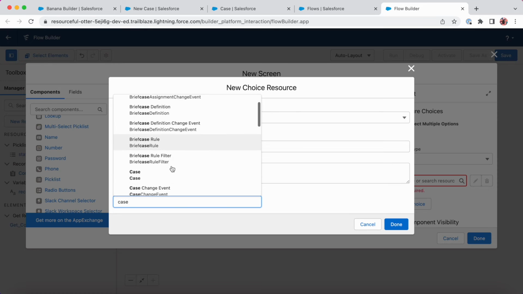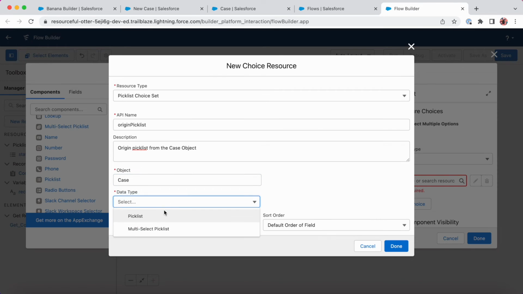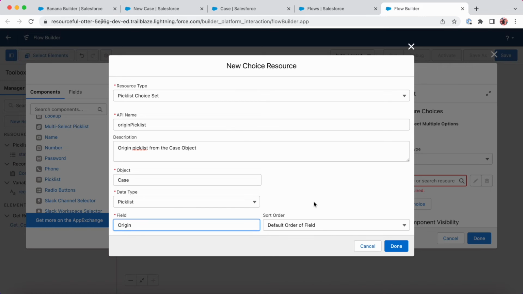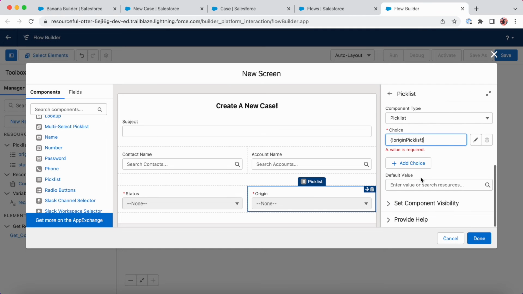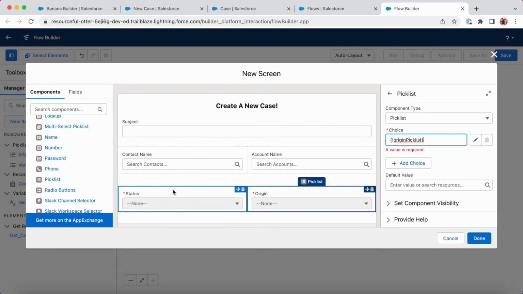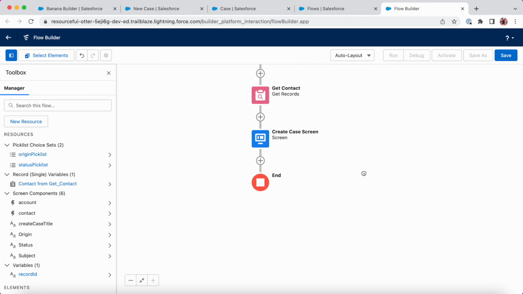We'll go case. Data type is pick list. Field is origin. And there was no default set for that one. Perfect. Subject, contact, account, status, and origin. All right, we have all the fields. We'll hit done.